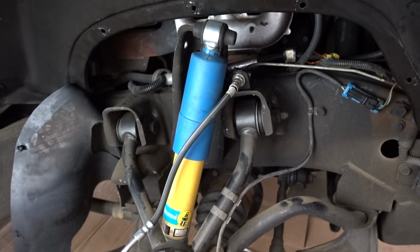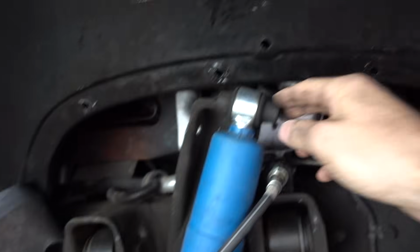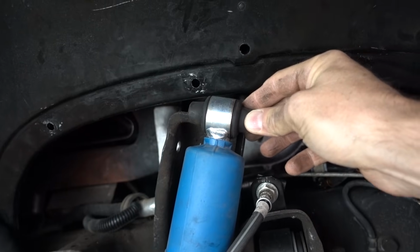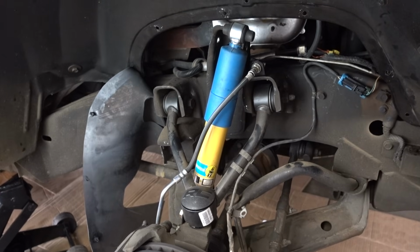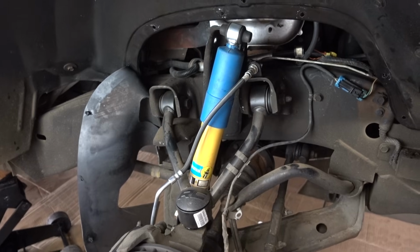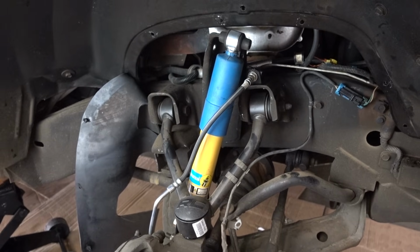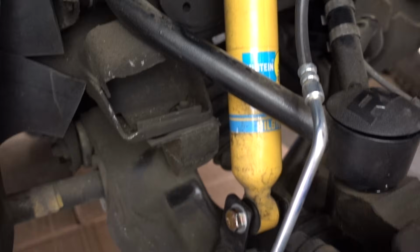The bottom bolt is now in this Bilstein shock, and you can see it is fully extended. Of course, at full droop, we still have probably a little better than an inch to go with the shock. So the theory in my mind is once the vehicle's full weight is on this shock, it's gonna be in a much better position than the Rough Country shock. Well, that's the theory anyway. Okay, this passenger side Bilstein is fully installed. Now all we have to do is install the driver's side.